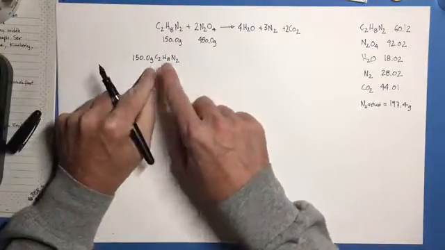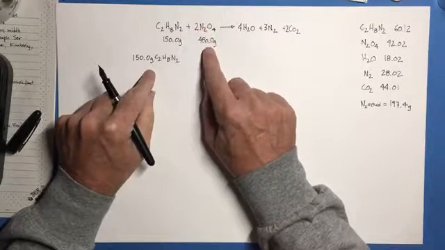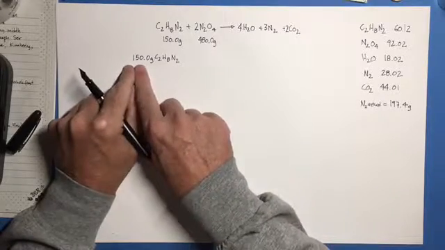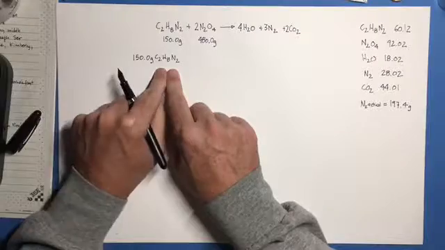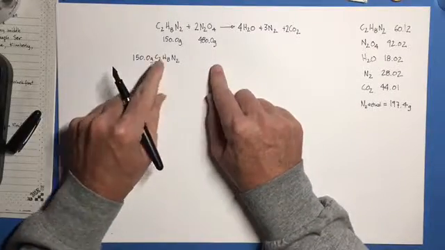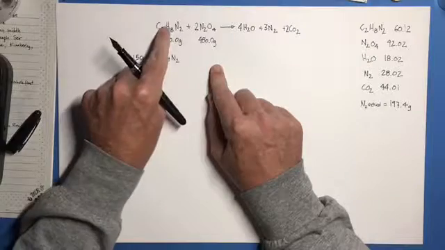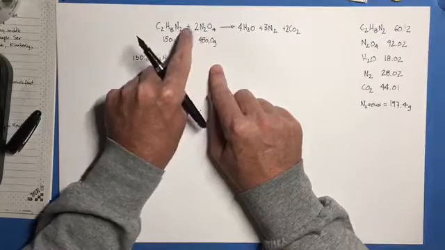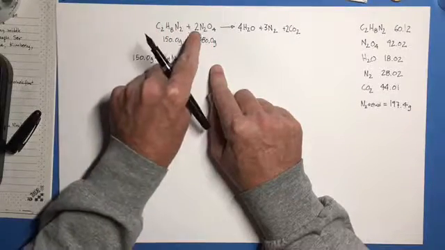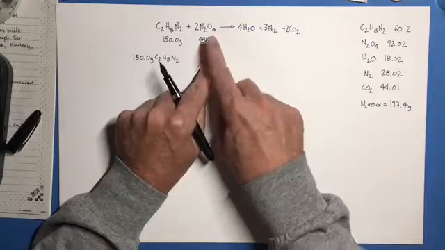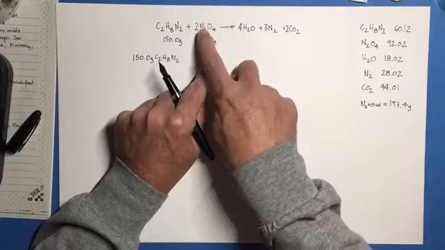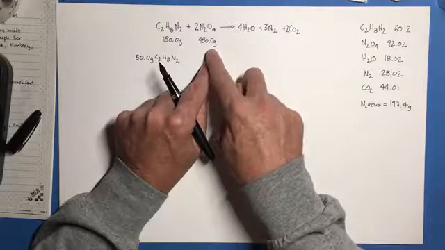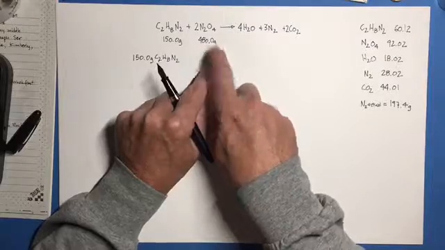Now, I want to compare that to this amount of dinitrogen tetroxide. So I'm going to begin, I'll convert this to moles. Once I have it in moles, I can compare the dimethylhydrazine to the dinitrogen tetroxide using the mole ratios. I have 1 mole of this to 2 moles of that. And then I can use the atomic mass to go from moles of dinitrogen tetroxide to grams of dinitrogen tetroxide, and we'll see how that number will compare with 480.